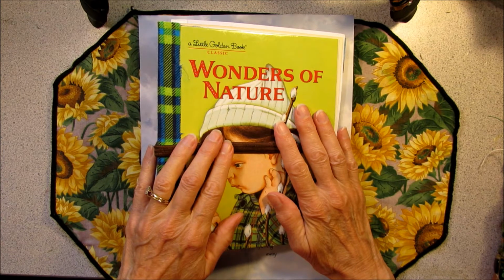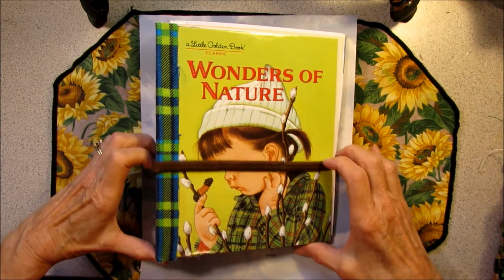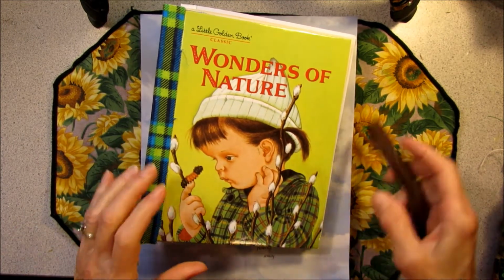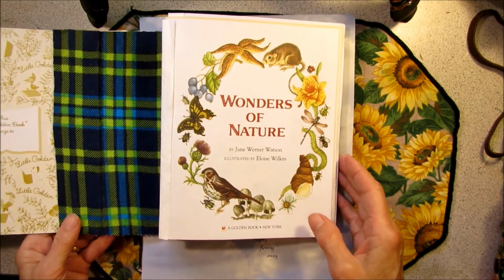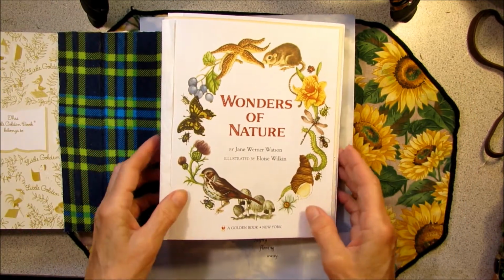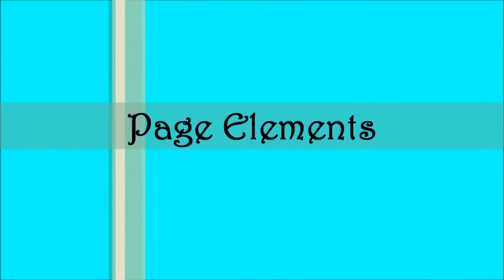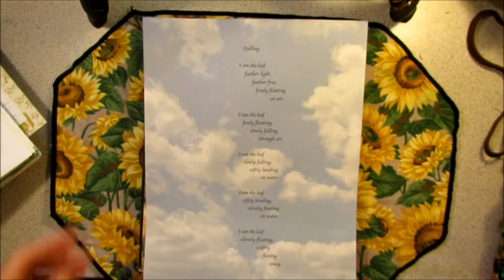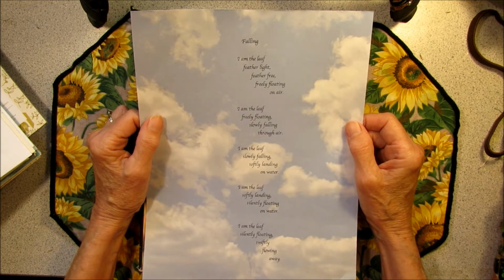Well, here we go, the first page in my nature junk journal. I've been collecting up mementos and photos and junk to make my pages with. One thing that I found was this poem titled Falling.